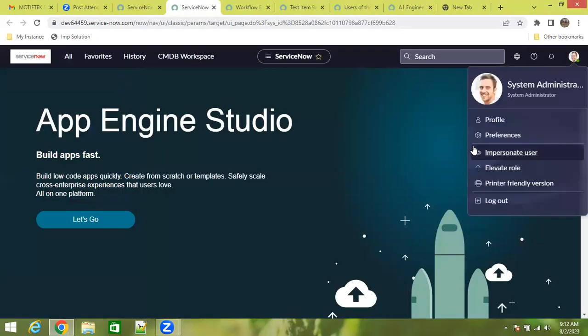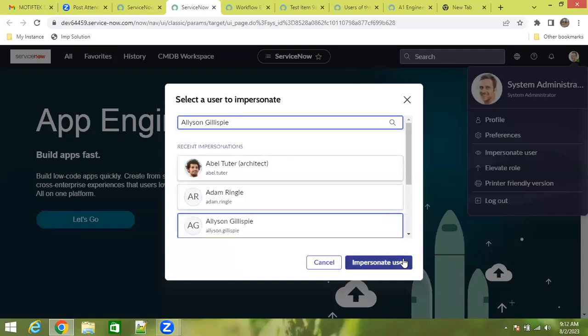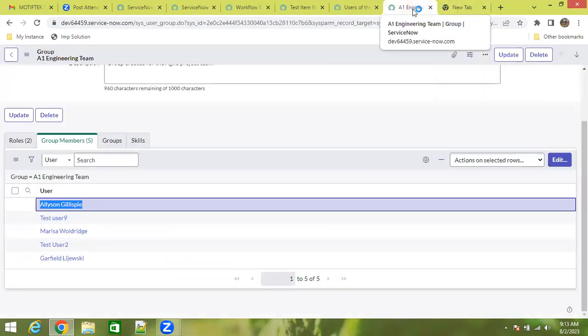So impersonate this user. We already discussed the available for option. Go to the service portal.